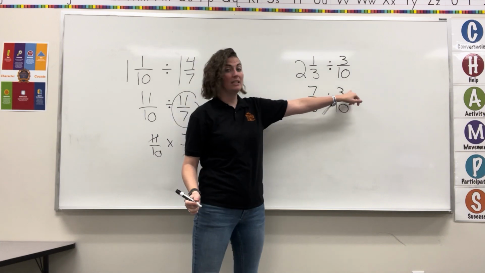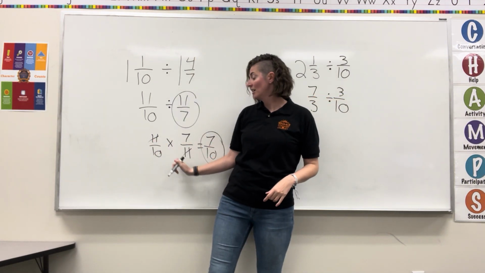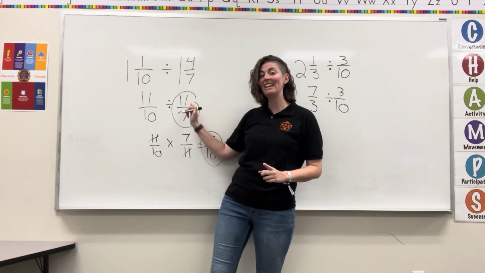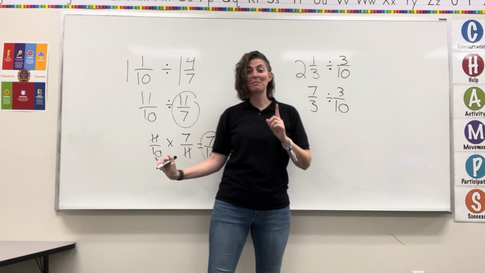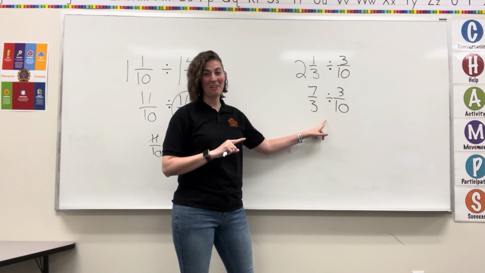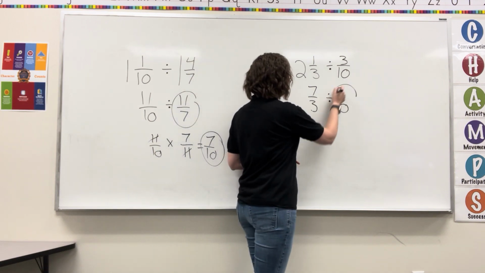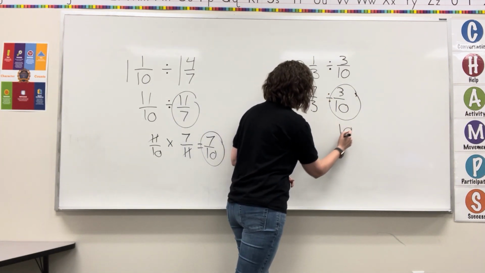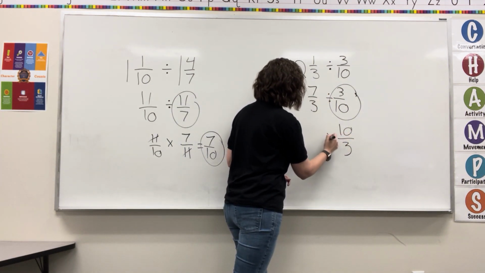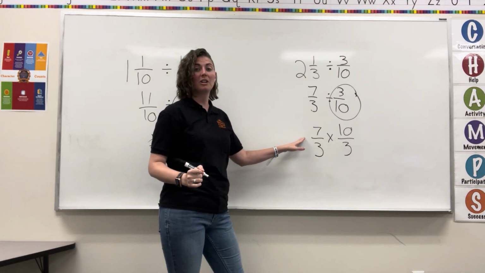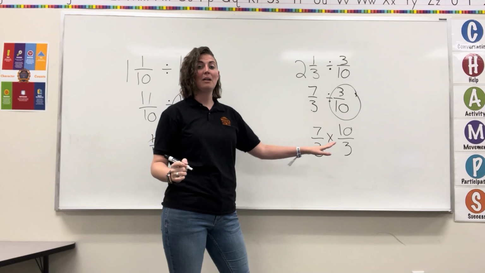Now, seeing these threes like we did here, you might be tempted to cross those out, but remember, we have not taken it and flipped it yet. So be very careful. You see those patterns, you're tempted to jump. Do all the steps first. Take it, flip it into its reciprocal, and then multiply it.